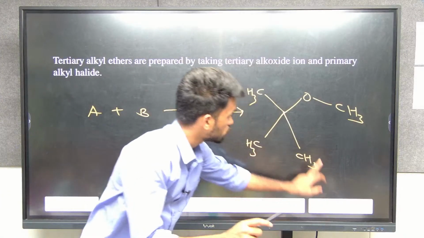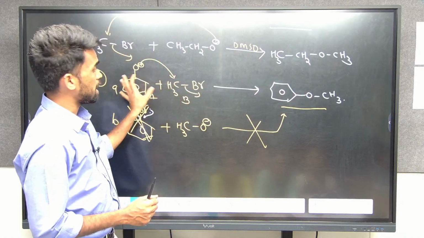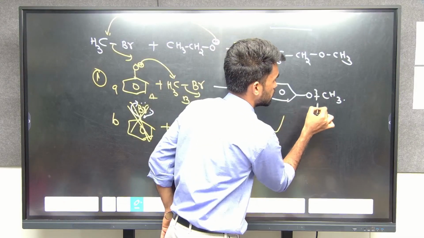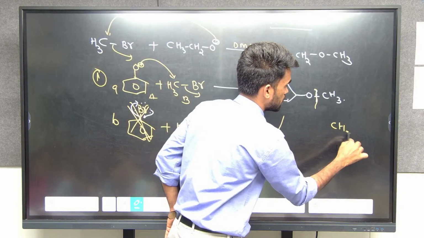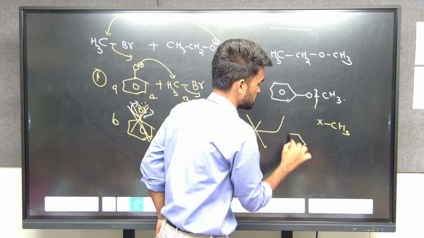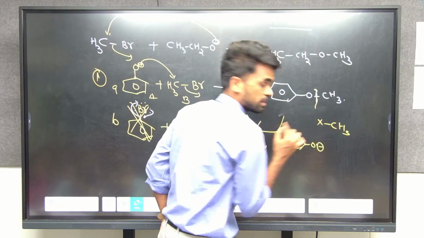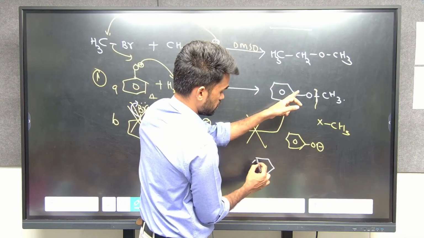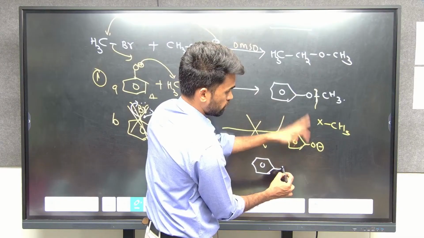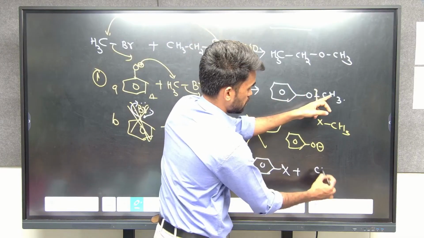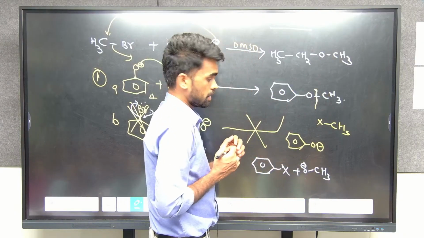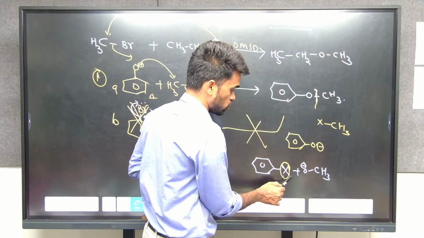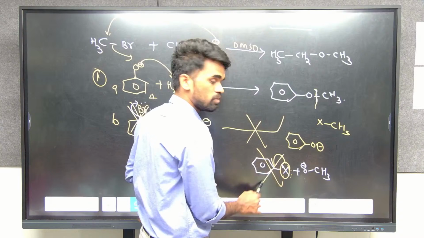Once again, look back into this. How have I decided A and B here? There are two possibilities. One is to break here and make this the methyl halide and the remaining part the phenoxide ion. The other way is breaking this side, making the halide, and the remaining is this minus. Which is suitable, I am asking. How did you decide? Yes sir, this will not come out because it has a lone pair in conjugation. So aryl halides are not involved, like we studied.